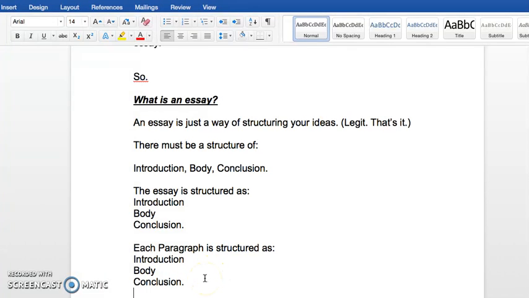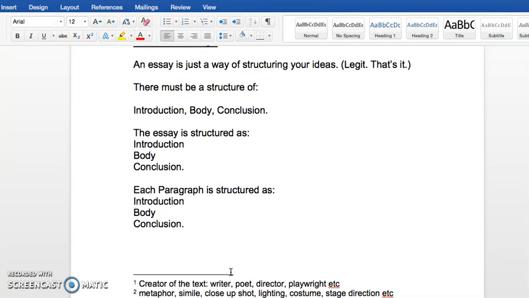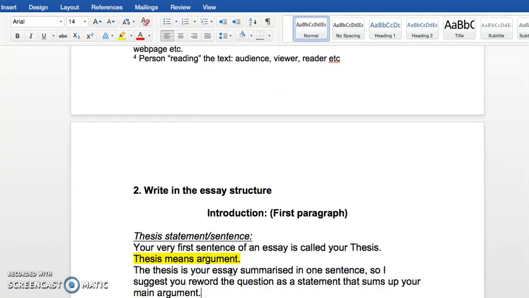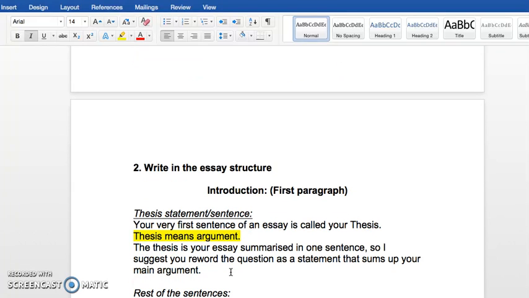And that's where most of the students get a little bit confused. It's keeping up with that structure of introduction, body, conclusion, introduction, body, conclusion. When you practice it, you'll find that even you texting your friends will be in an introduction, body, conclusion, because your mind will just be used to that structure. So now that we've understood what it's asking, step 2 is writing in the essay structure.